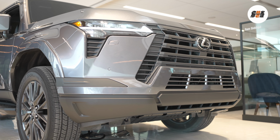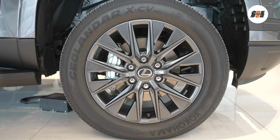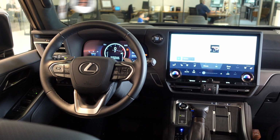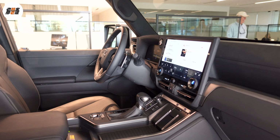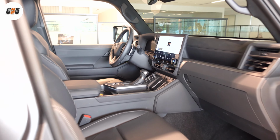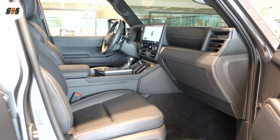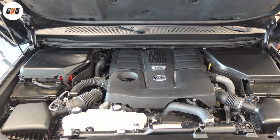Overall, GX's product strength is relatively strong. We can also guess what LC250 looks like. Through GX, both of them should act awesome. All depends on the price, of course. We'll talk about it when the price comes out, because talking about the car without the price is just no sense. So let's just wait and see what the price is.